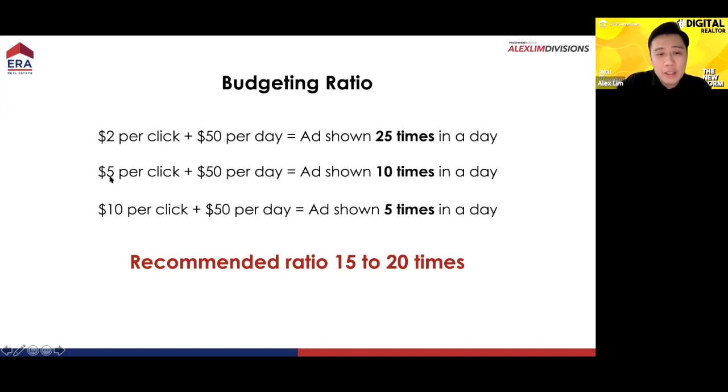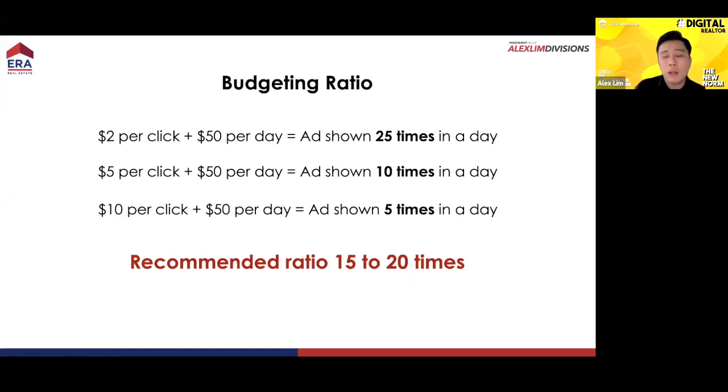If you increase to $5, you have to increase your per day budget in proportion, because if you increase to $5 and don't increase your per day, your ads will be showing lesser and lesser. So if you increase your clicks, you have to increase your per day. That will justify the ad appearing. For example, if you want to pay $10 per click and I confirm want to be number one, can, but you have to at least put $150 a day, right? A 15 times to 20 times ratio is my recommendation. If not, your advertisements won't show.